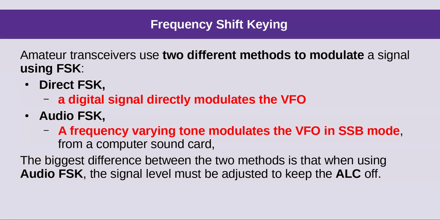In the case of FT8, they divided up the 50 hertz bandwidth into 8 segments to represent each phase of the symbol, which represents three binary bits. So there's 8 stages, steps, and you modulate the VFO with that analog signal as opposed to directly doing it digitally and changing the frequency.